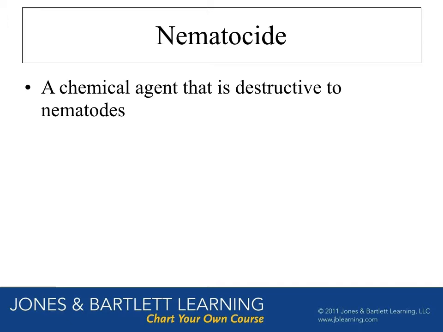Nematodes are very tiny worm-like creatures. They are essentially ubiquitous in the environment. Some of them are very beneficial, some of them are very destructive. Primarily, we look at nematicides in the context of agriculture, because there are a number of very potent nematodes that can destroy major crops, and so nematicide use.